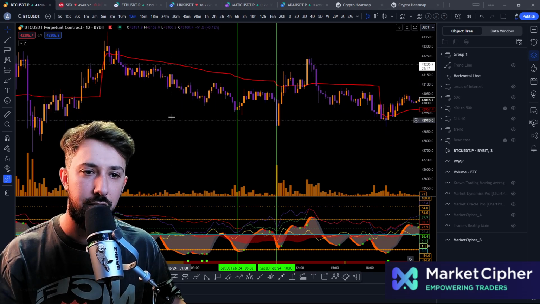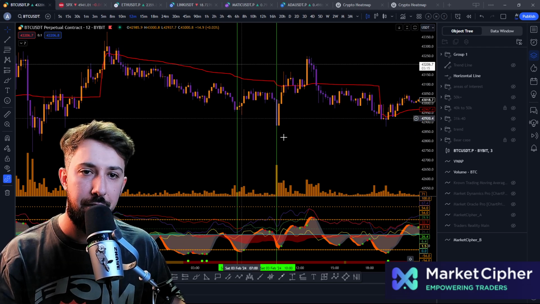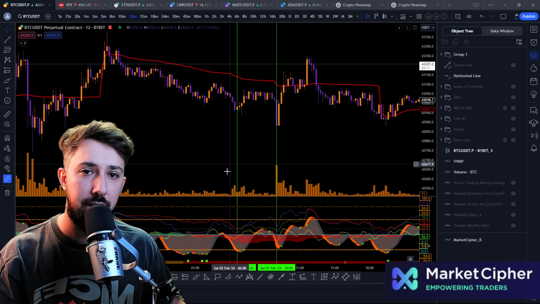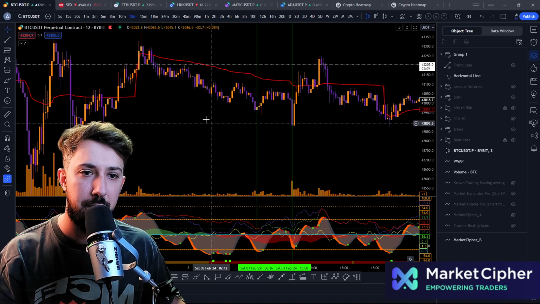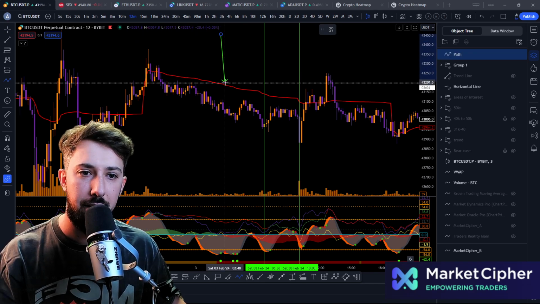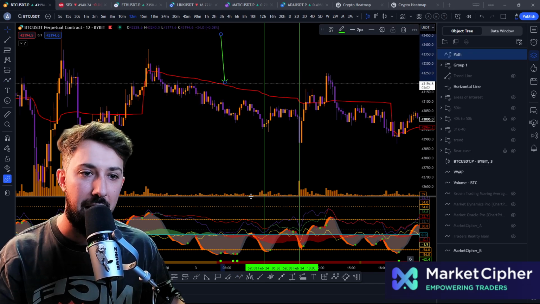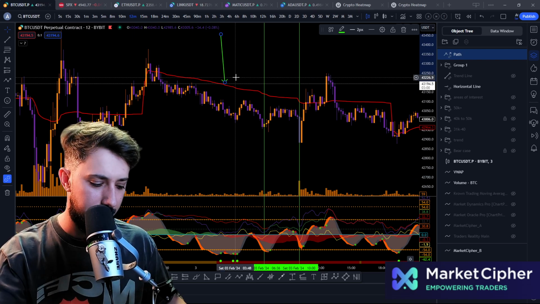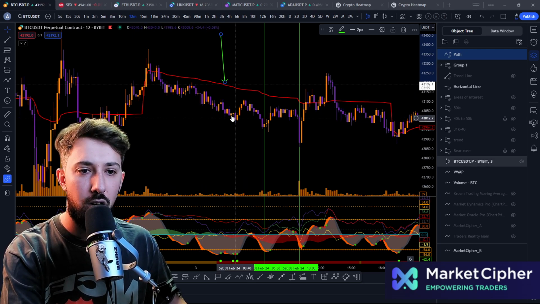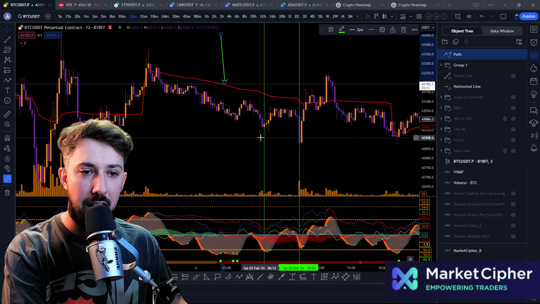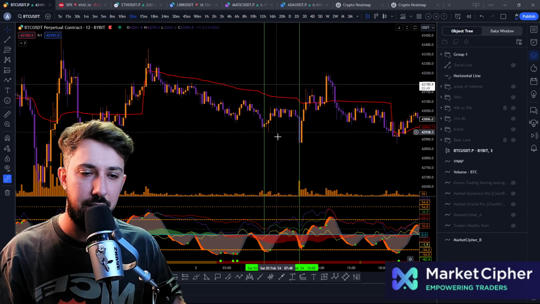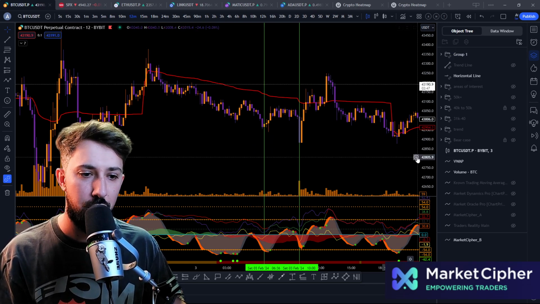It looks like nothing, okay? So for me, there's a 15-minute setup here and a 12-minute setup. And then there's also a 3-minute setup. So sometimes I'm on the 3-minute. So first, we identify we are far away from the VWAP, so we're looking for price to come back to it. That's the first thought. Second thought, we're looking for momentum to the upside or exhaustion to the downside, meaning they're not able to push price lower.